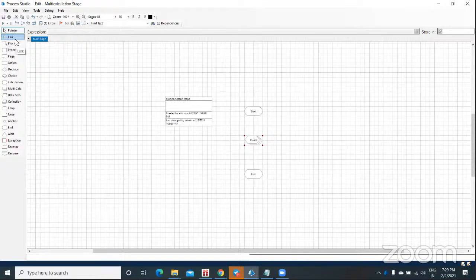Then when we want to link this process, we just click on link and we link them with each other. Same here, we need to link them. So done till here. Dear participants, are you done till here?